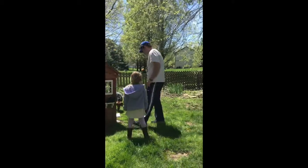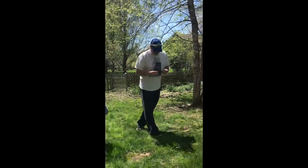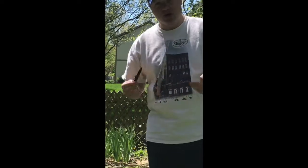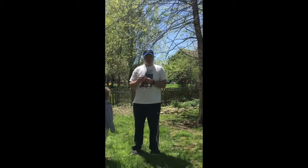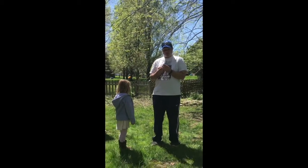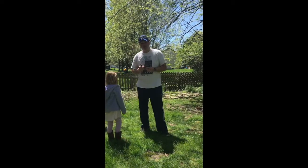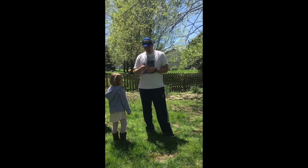And then finally, I have a tactical pen. What that does is allow you to write when you're stuck in the woods. You might want to keep a journal and write about your adventures. One day they could make it into a movie or a book if it's an amazing story. So it's always good to have this pen. You could also write and send messages for help if needed. And it also serves a couple other purposes.